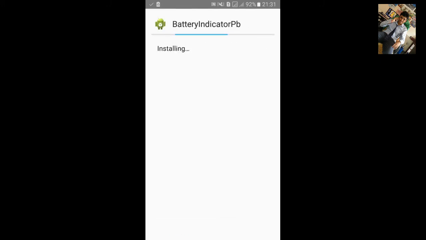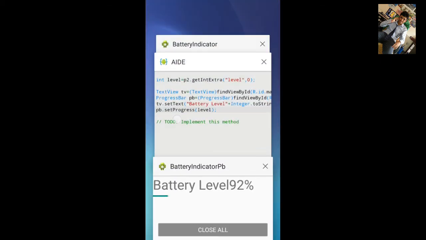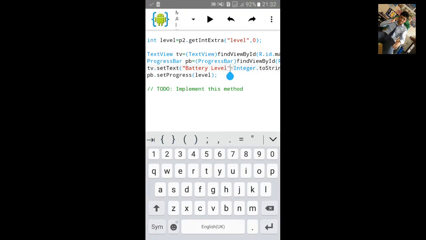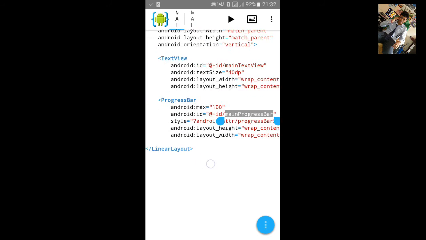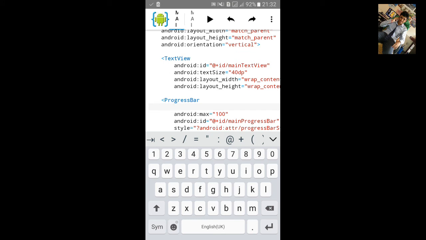Let's install it. Let's open the app. You can see the battery level and progress bar. Let's increase the size of the progress bar so that we can see it easily. Let's go to the progress bar and increase the width.